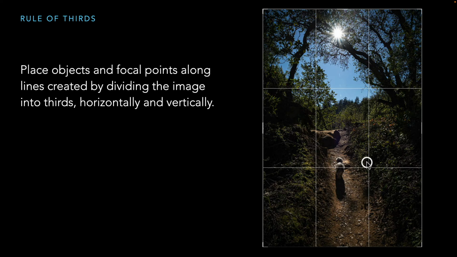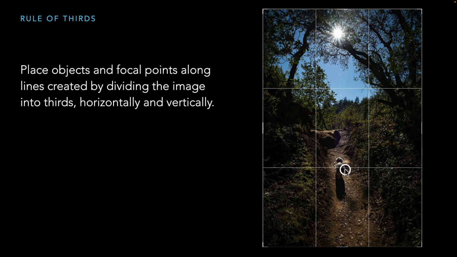And that is literally to help you, if you want, place focal points or subjects or important objects, however you want to think about it, along these lines. And that could be a pleasing composition, as opposed to putting it somewhere else, in the dead center or something like that. So here, this little dog is along this line here.